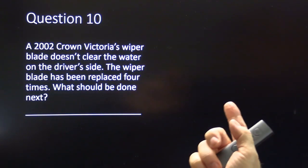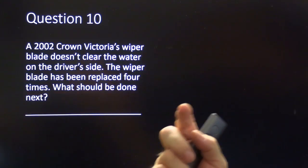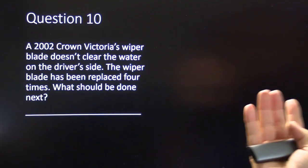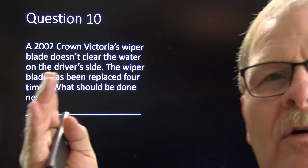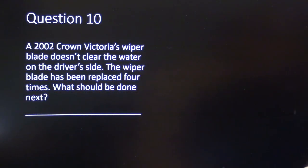A 2002 Crown Victoria's wiper blade doesn't clear the water on the driver's side. In other words, it doesn't wipe the way it should. The wiper blade has been changed 4 times with 4 different brands, but it still has the same problem. What should be done next?